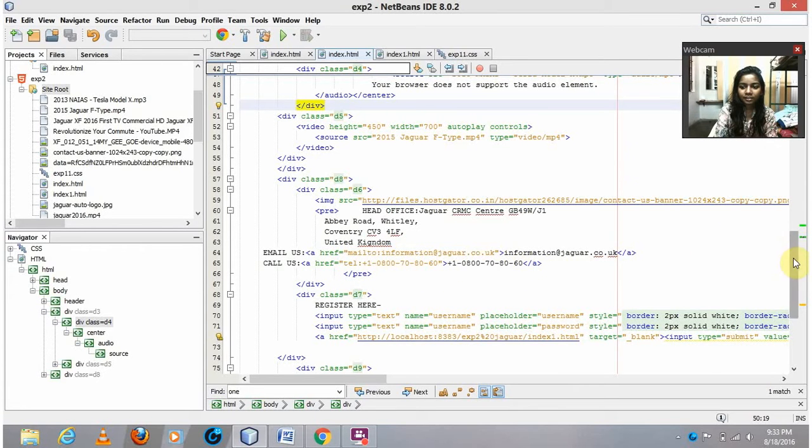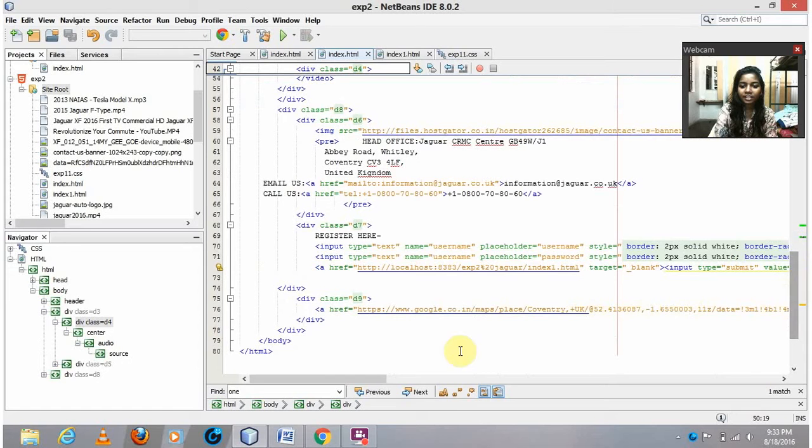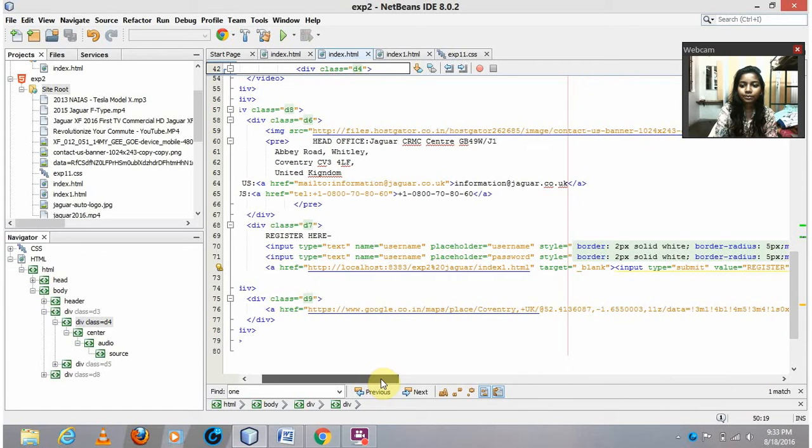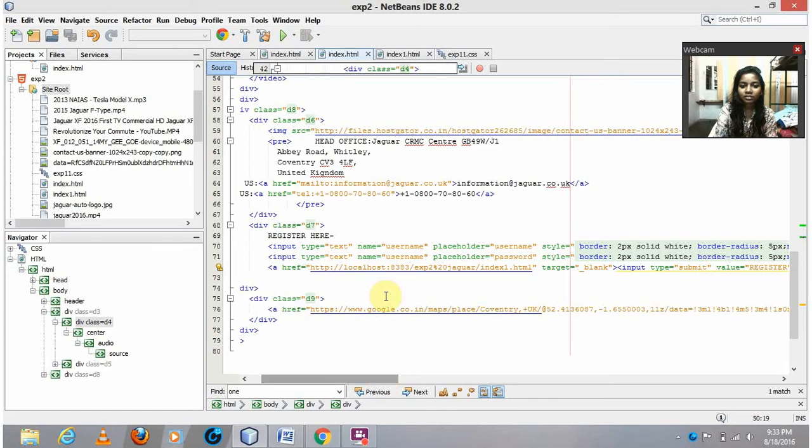And then for register, I have to create two text boxes, one for username and one for password. For the text boxes I have used input type text, name username, and in placeholder I have given username, and then for password I have given placeholder password. And then in style, just for the decoration of how that box should be, I have given border radius.